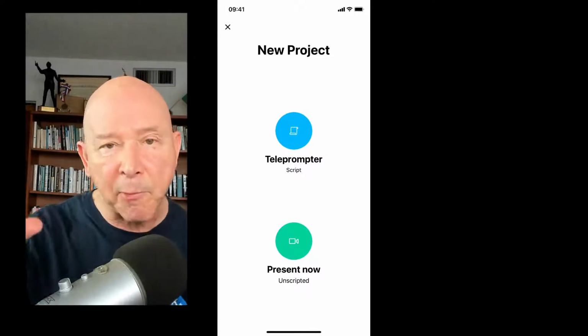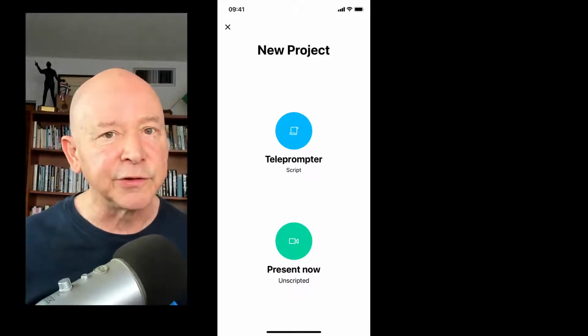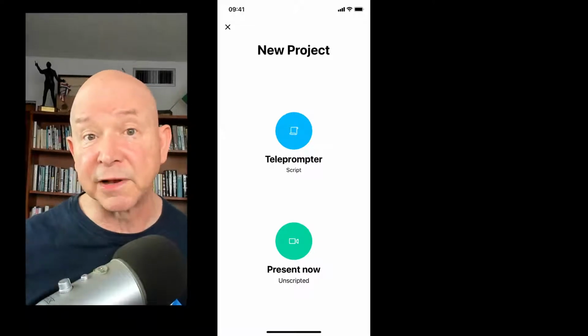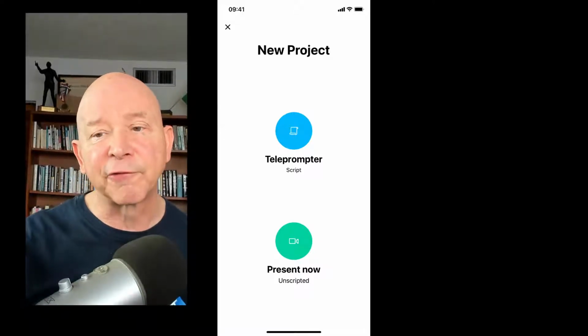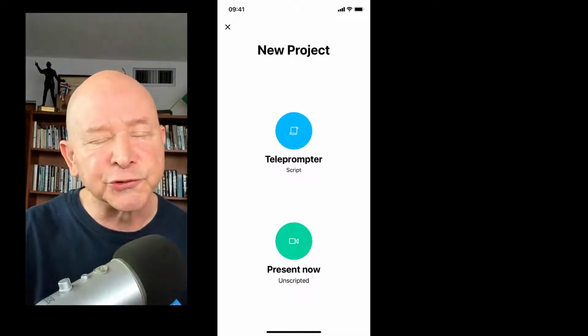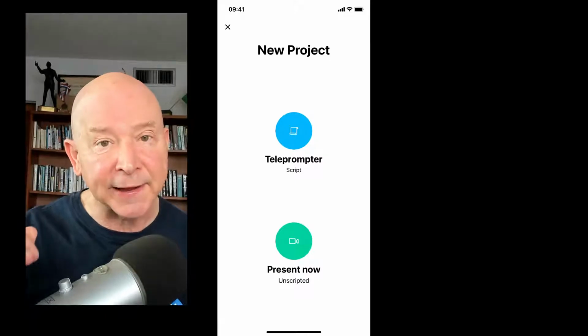The teleprompter, let me pause for just a moment to mention that. If you've got a presentation that you need to make, it might be a little more lengthy. Trying to remember it can sometimes be a little tough. I often tend to prefer to take a white card and put my bullet points down there because that's something that I'm used to doing. But a lot of people would rather have the actual words they need to say.